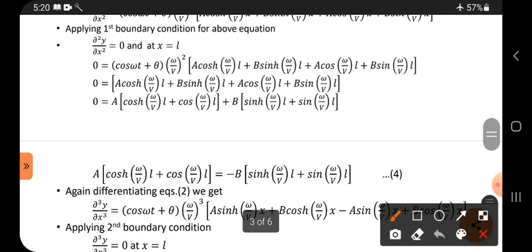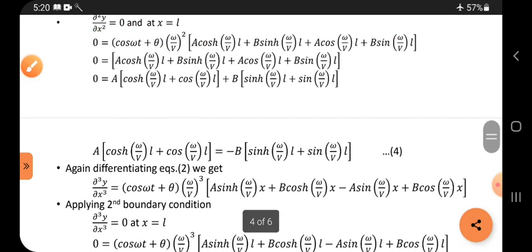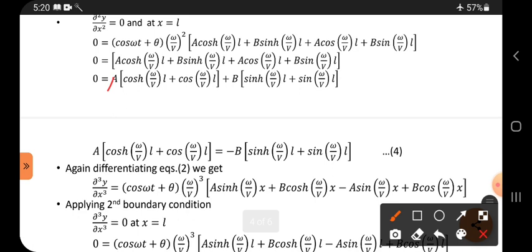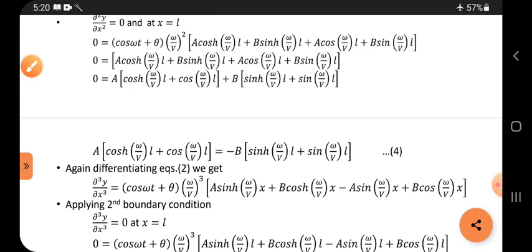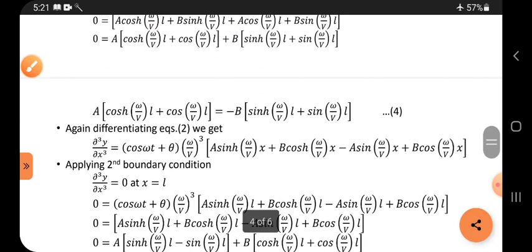So these two terms come to this side and become 0. Now only this bracket remains. Next, take common factors. What common factor? A is common. Wherever you have a, both are cosh and cos only, and b is common with sine. So first the sine we get. Bring this to this side. Now it is a plus, and if you bring it to this side, it becomes minus. Let it be equation number 4.